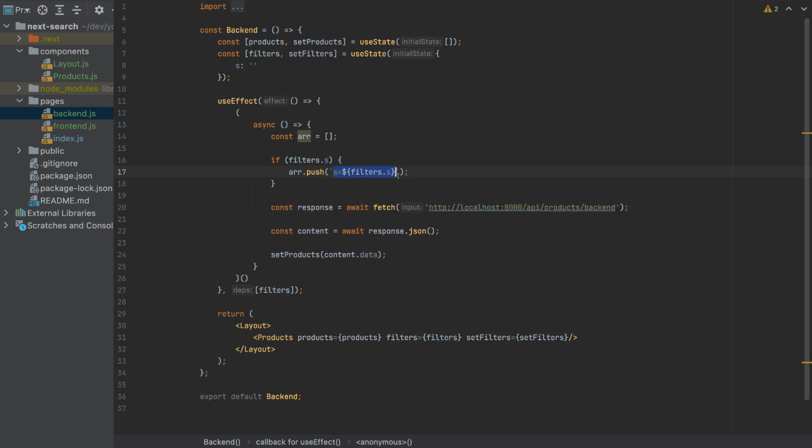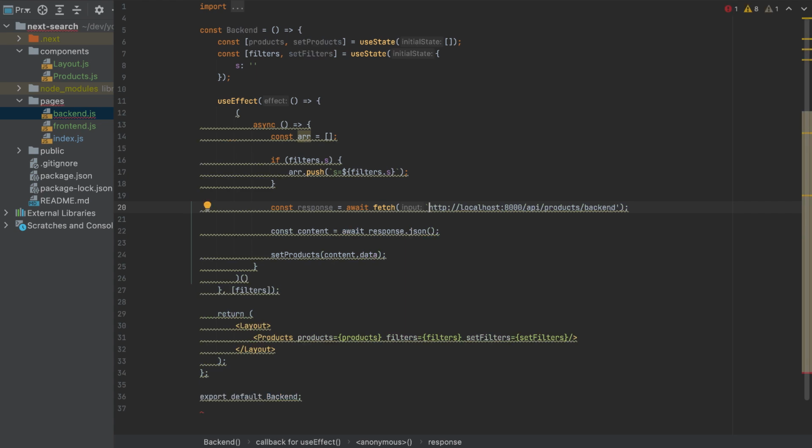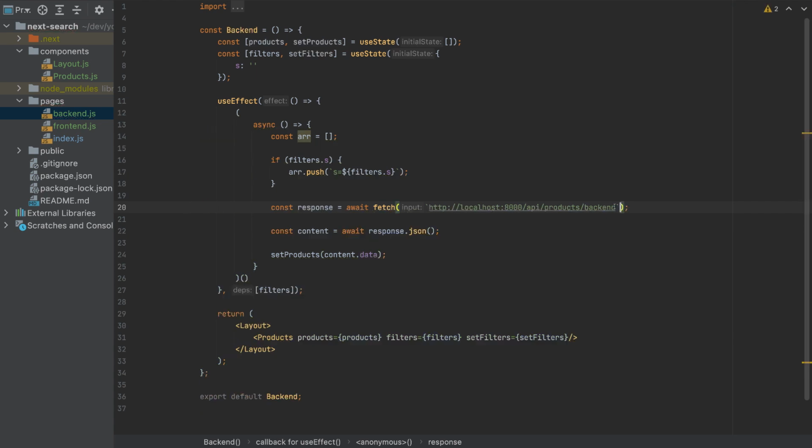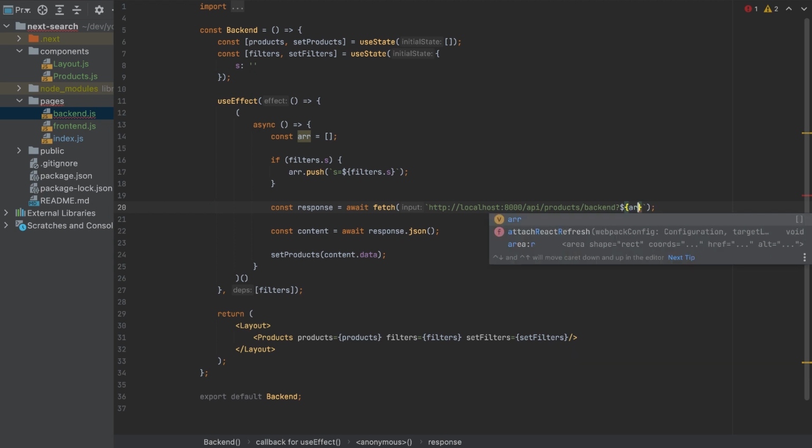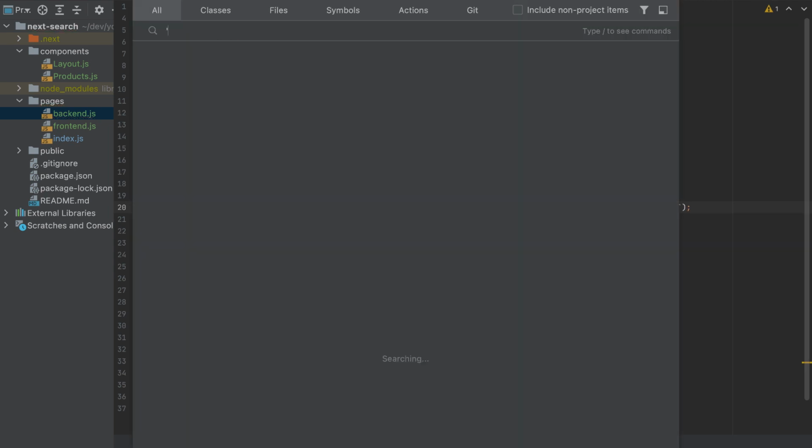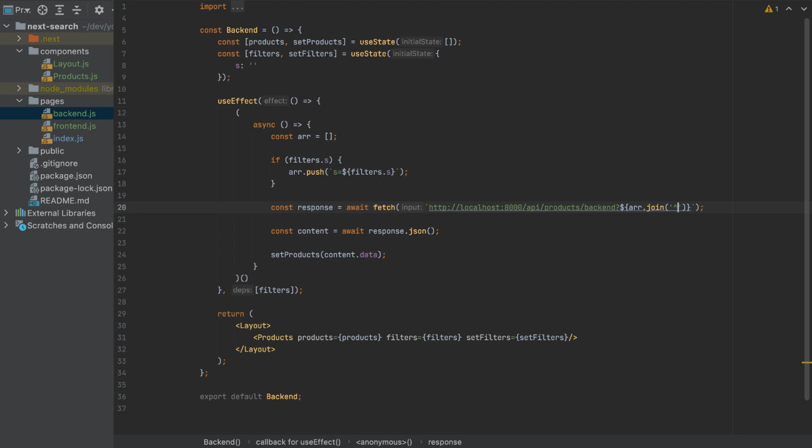So search is equal to this value. We have to add it here, so I'll change this to backticks also, and inside here I will add a question mark in the front, and this will be array join with the ampersand sign.